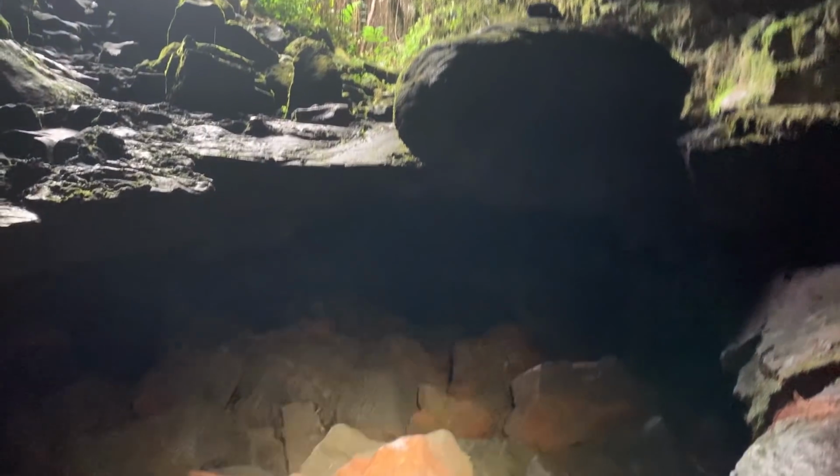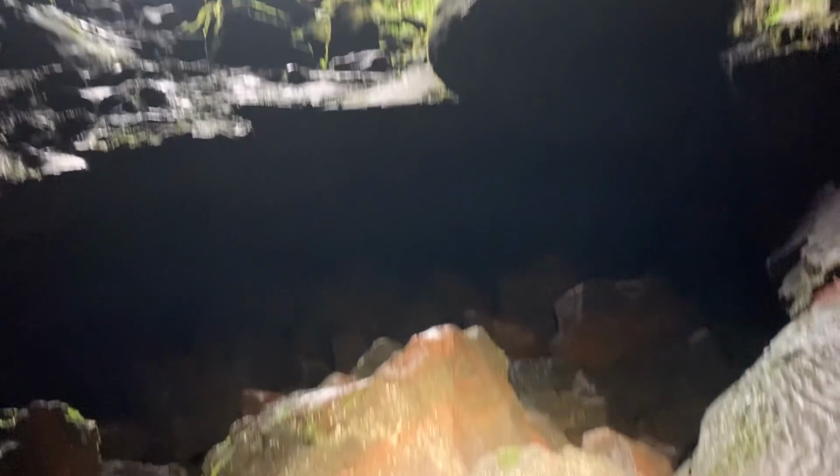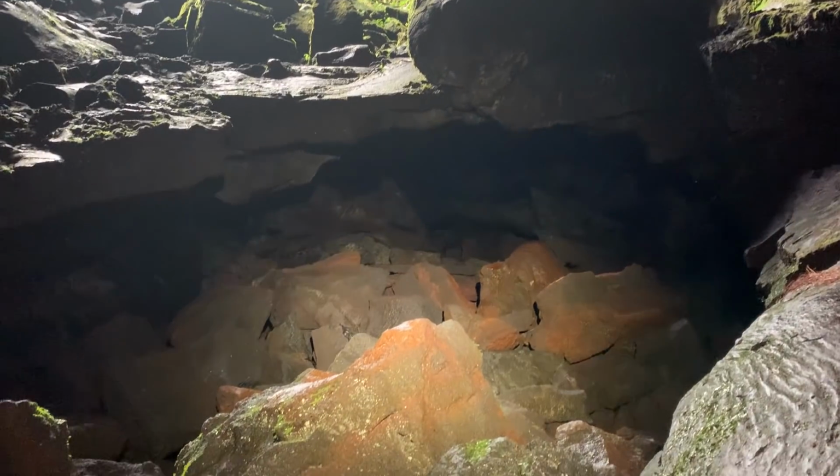But check out this little tunnel down here under where you walk in. This must be where the lava flowed through. Pretty creepy. It looks like hair, like brunette hair coming from the ceiling. I just noticed some gold flakes on the ceiling. That's crazy. They're nowhere else, just over here.